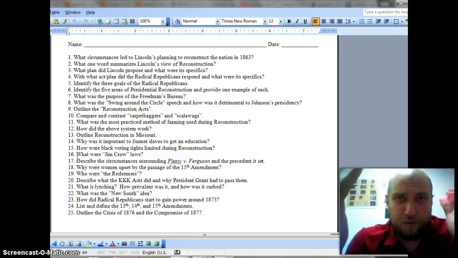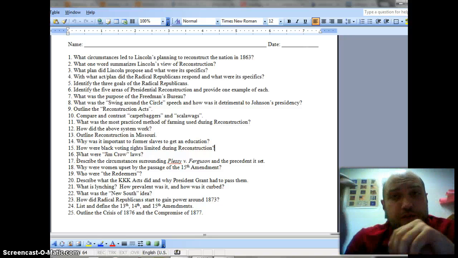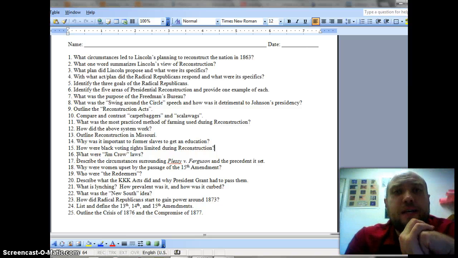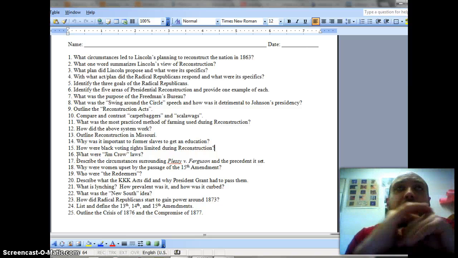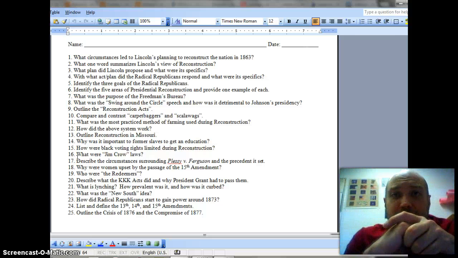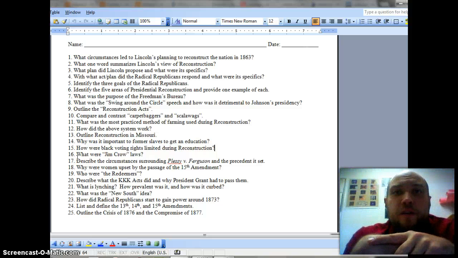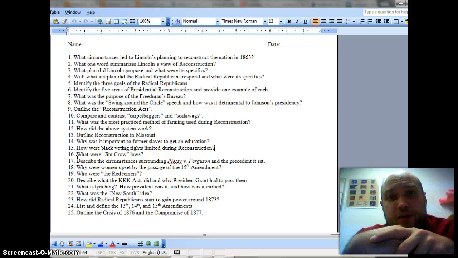Ferguson. Homer Plessy is a black man, buys a ticket for a white train car, is removed and takes it to court, says he was discriminated against. The government steps in and says, no, as long as they provided you a train car to ride on, then you were not discriminated against. The 14th Amendment is not here to keep private businesses from discriminating against you. It is here to keep government from discriminating against you.